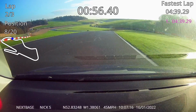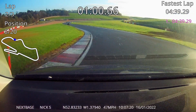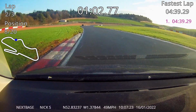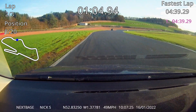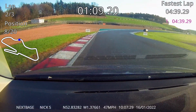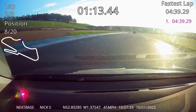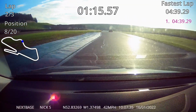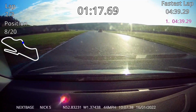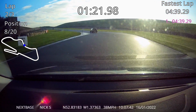A superbike will blast through the Craner curves at speeds in excess of 130 miles per hour, while a GT car will be approaching 150 miles per hour. The high speeds and rapid changes of direction can be unsettling for almost any vehicle. The Craner curves lead directly into the old hairpin, one high-speed challenge after another. With only a slight tap on the brakes and a quick couple of downshifts, this corner is notorious for crashes.